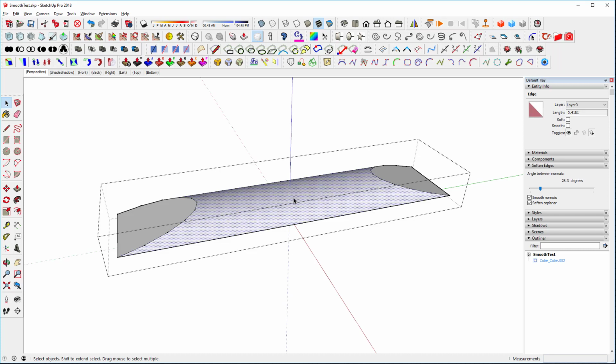Now that's great, and that works super. But one of the issues with that is if you're having to do anything else in here, like add a Boolean object or something, and then you come back in and have to adjust it again, you end up having to go through that same process again. So let's go over in Blender and see how they handle this issue.